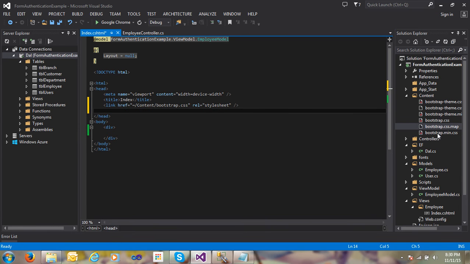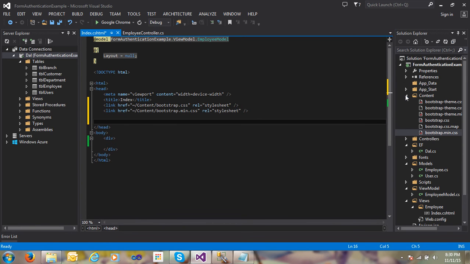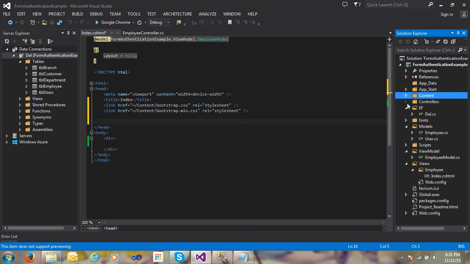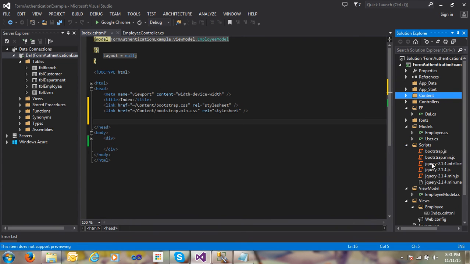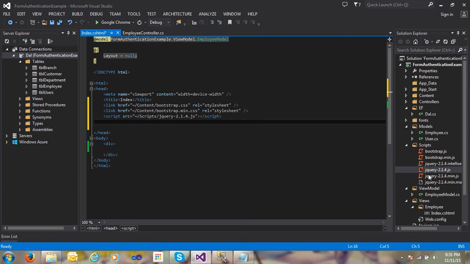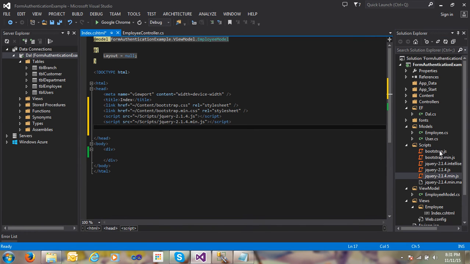I'm not using the map file, I'm using bootstrap.css. Okay, this is done. For that I need to use a JavaScript library also, so I'm going to my Scripts folder, and I'm using the jQuery library, and also the Bootstrap JavaScript library.